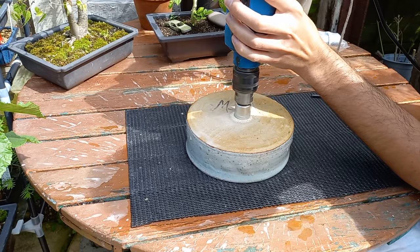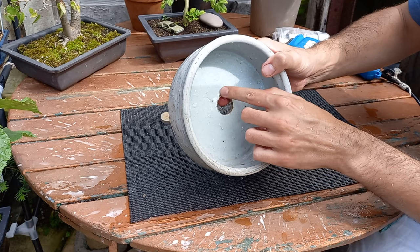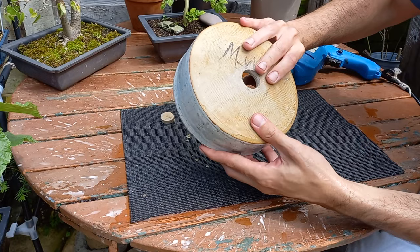So that's quite a thick plug that came out of that one. That must be about a quarter of an inch, so no wonder that took so long. But again, that's not a bad cut. You can see a little bit of chipping just around here, but otherwise, not too bad. As far as being central, it's slightly to this side, but that's not bad.